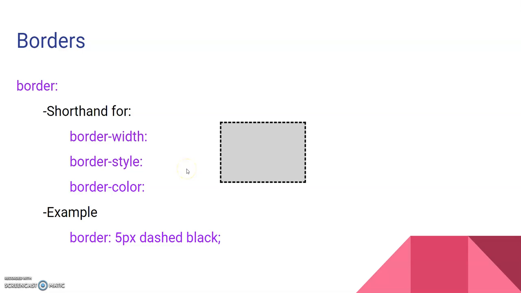If you wanted to specify the specific properties of width, style, and color, you can use the properties I have listed. But if you're going to use the shorthand, you can just use the border, and first you put in a number, which is the width, then you put the style, and then the color. Here you can see I have an example of a 5 pixel border that's dashed and it's black.